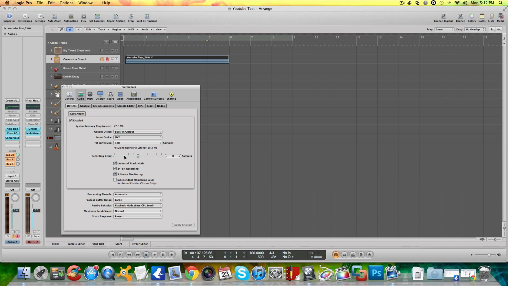Now, if this doesn't fix the problem, the final thing you do is change the buffer size. Start all the way at 32, and then you'll see that it's going to be in sync. After that, go to 64. At 128, mine still stays in sync, so I record at 128 buffer size. 64 is perfect for me as well, and 32 is perfect. Any one of these will work for you. Your computer might be able to go to 256 and still have no latency problems.